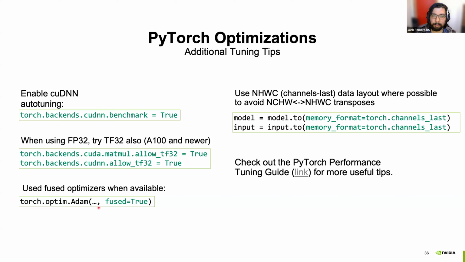Fused optimizers, you should use them when available. They used to be in something called Apex, which was a separate module that NVIDIA provided, but now they're a native feature of PyTorch. Basically what fused optimizer means is that by default, the Adam optimizer, for example, in PyTorch will run the optimizer on a per parameter basis. So for each weight you have in your model, it would run an individual kernel to update those weights with the gradients. What the fused optimizer does is update a chunk of weights at a time with all of its gradients and fewer kernel calls. So again, it tries to limit the amount of latency you have from launching individual kernels.